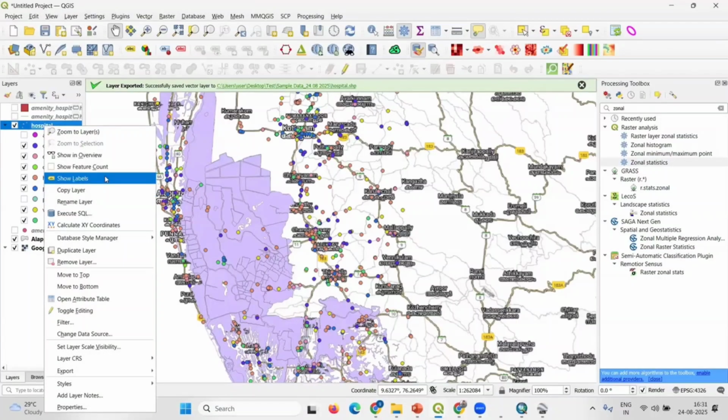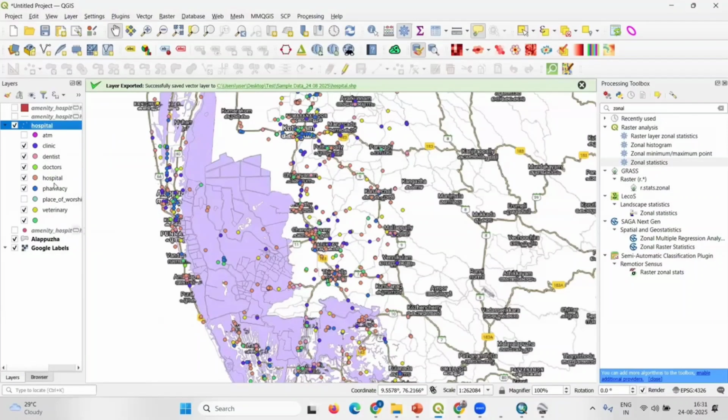If you need to understand more details about the data attributes, let's say how many doctors are there, or in a pharmacy what type of medicines are available, or if you want to understand your hospital beds, hospital emergency number, or any other attribute information, then you have to collect it and update the data into a GIS database, and you can use this data for your analysis.